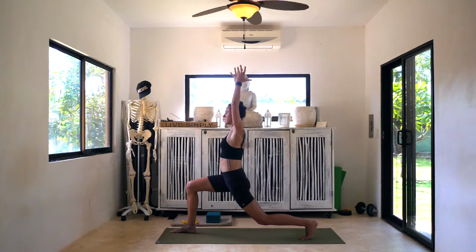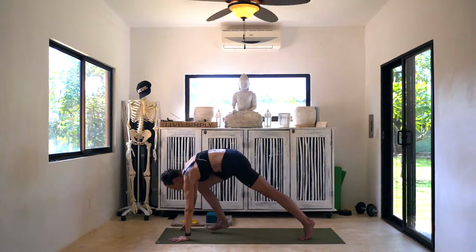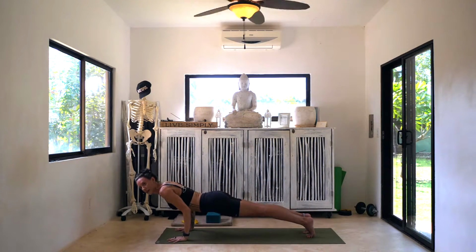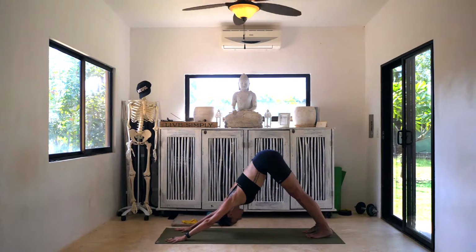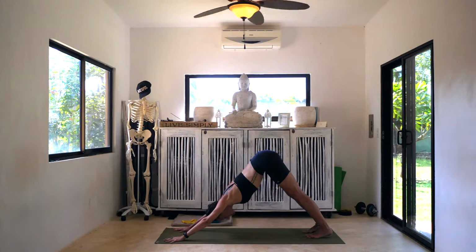Take a deep breath in, take your arms up, and exhale, bring your hands to the floor and step back to downward facing dog. Inhale and come forward to plank pose. Exhale, chaturanga dandasana. Inhale, upward facing dog, and exhale, downward facing dog. Take three deep breaths.